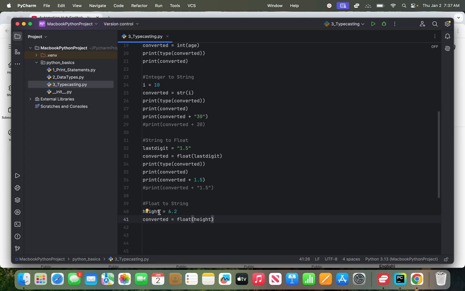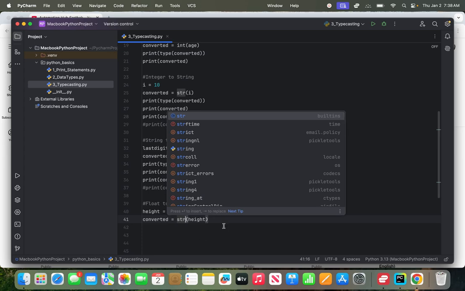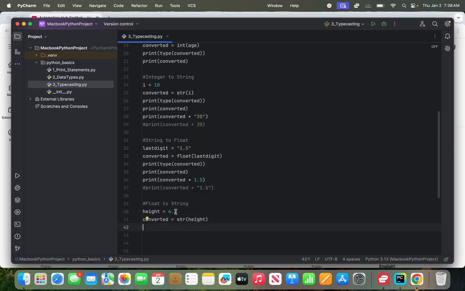Sorry, this height is nothing but a floating point number. This is a decimal number. My bad, I said strings. So this is a decimal, or floating number, which is 6.2. I'm converting this into string. So here I'll write str of height. Okay, so float to string.